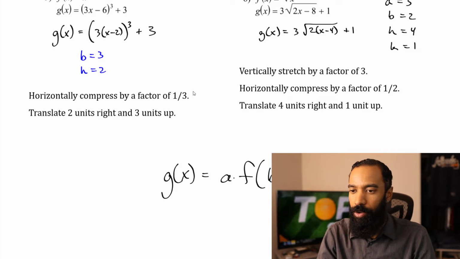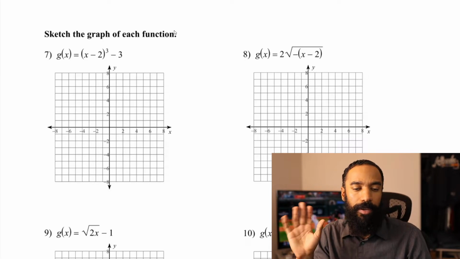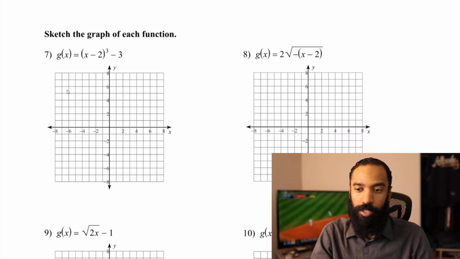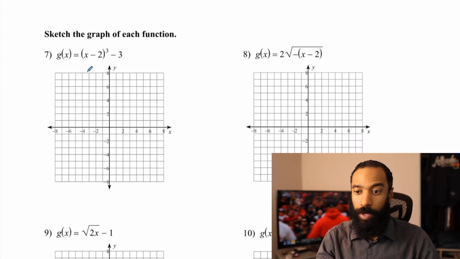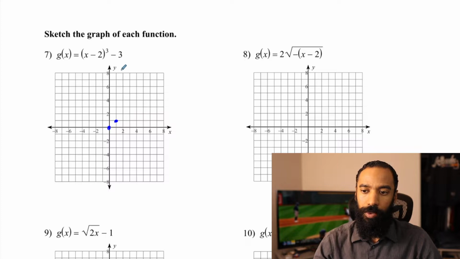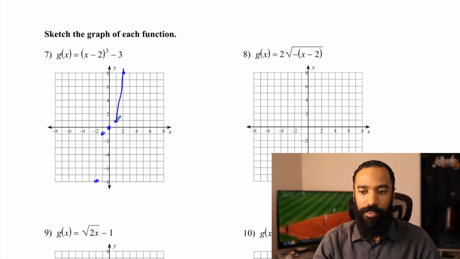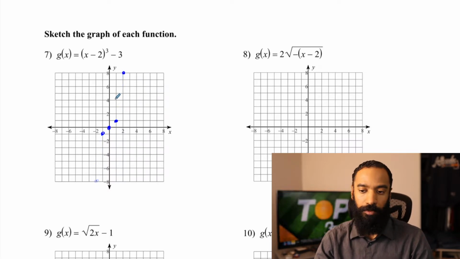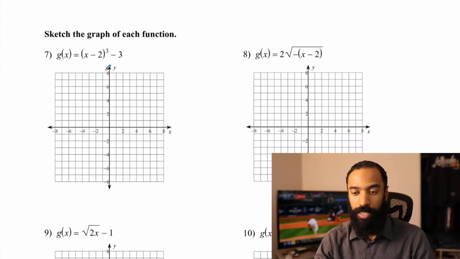All right, and that's what we can do for the graph. Okay, now they're going to sketch some graphs here. Now, I'm not going to write out the descriptions of the transformations, but I'm going to go ahead and do those transformations. Now, this is a cubic function right here, and that will be important for how we graph this thing. The original cubic would have been 1, 1, 2, 8, like that. -1, -1, -2, -8. I just want you to hear those numbers, 1, 1, 2, 8, -1, -1, etc. We're going to apply those if there are any stretches ever, or things like that.